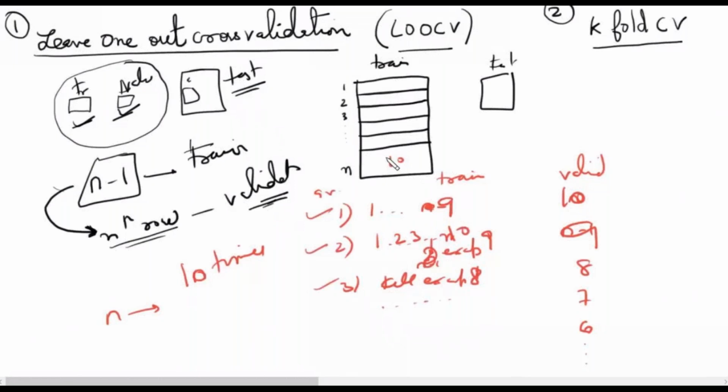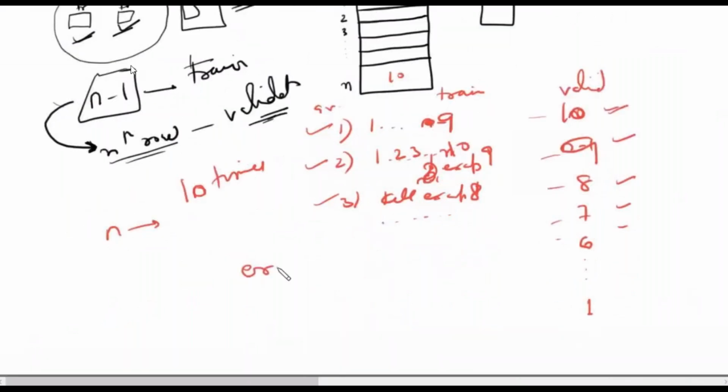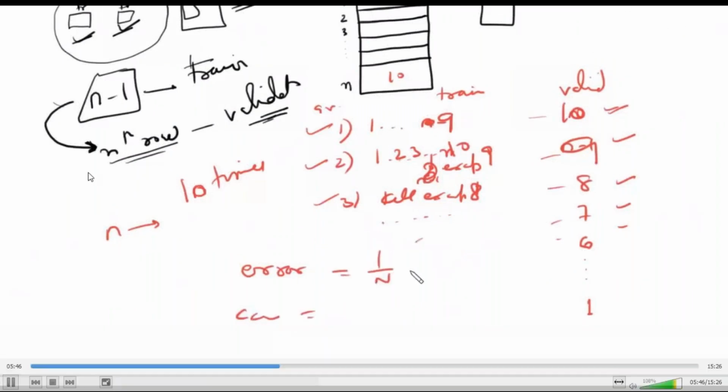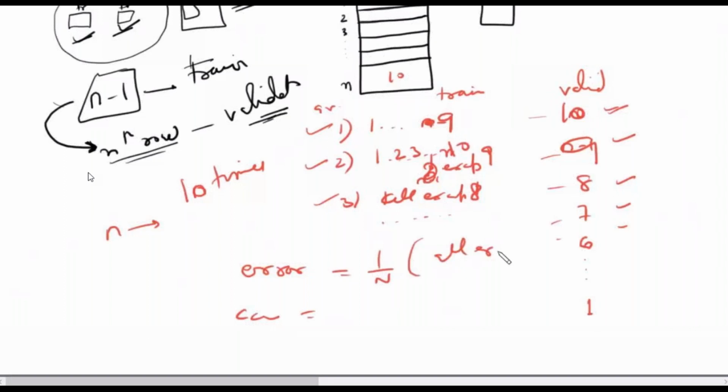So we have enough data to train the model, and it also removes the disadvantage of what if the outlier is present in the validation data. We are keeping each row in the validation data, so even if 1 or 2 of them is an outlier, it wouldn't make much of a difference, because we keep each row one at a time as the validation data. The final error of the model, or the final accuracy of the model, will be taken as the average of all errors.